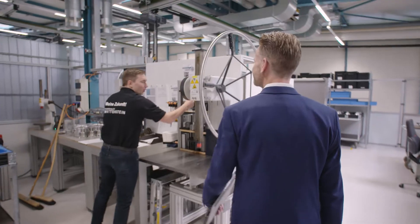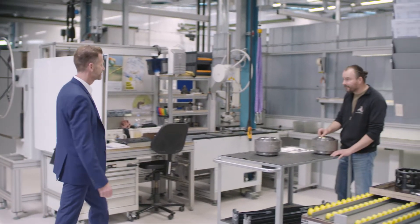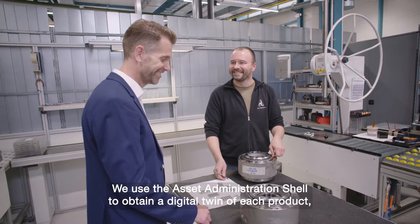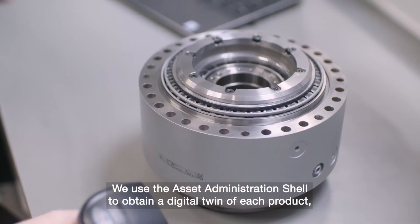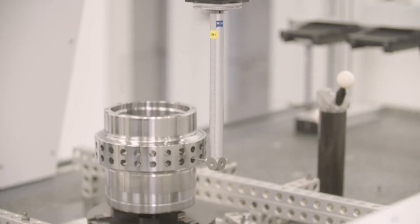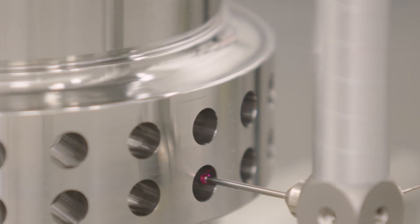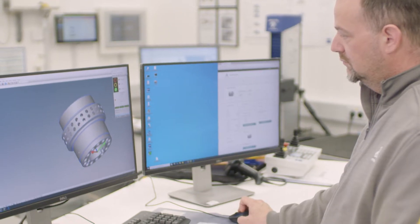But how to manage this with six independent business divisions, customers worldwide and their own digital ecosystems? Our answer is that we use the management tool to maintain the digital twin with its individual properties and processes. This is achieved by compiling all available data from metrology reports, information about the raw materials, production data and test benches.